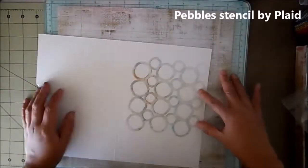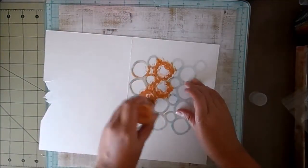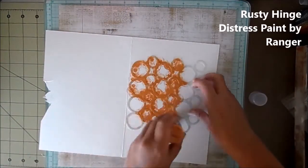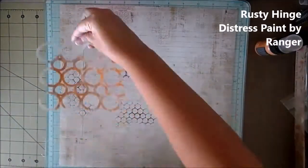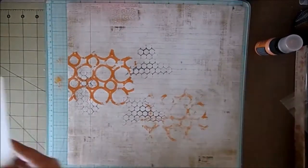And then this is a stencil by Plaid, and instead of using it as a regular stencil, I'm going to use it as a stamp. So I'm dabbing some distress paint. This is Rusty Hinge, and then stamping that onto the page also.